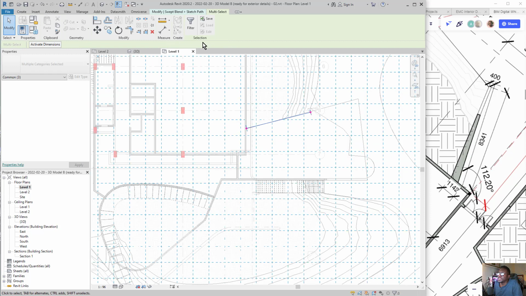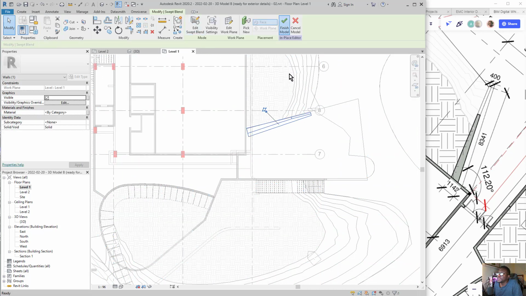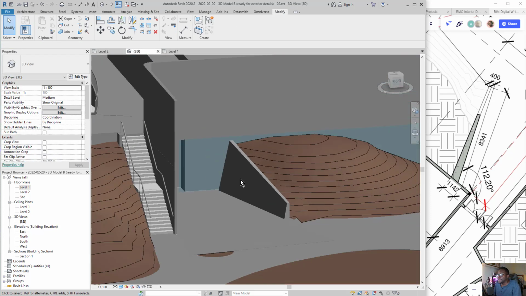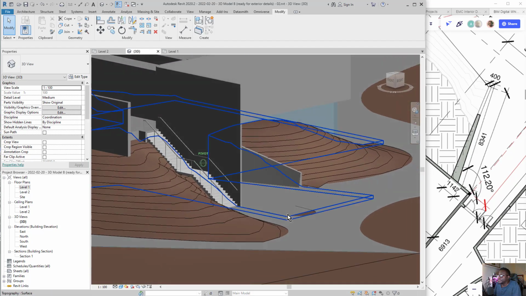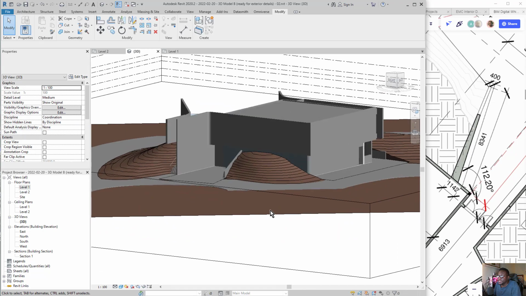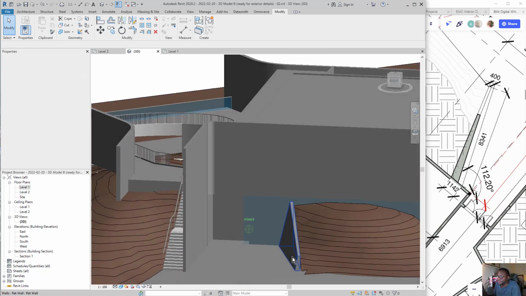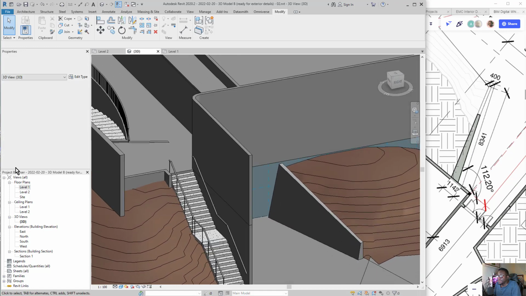So that's something that I should have done from the get-go, which is to edit the path. There we go, and I'm going to choose OK. All right, so now that I look in 3D, this should be the correct length, which is what you're seeing here. All right, so that is how we get this retaining wall, and this is a very custom fit retaining wall. So that is how we'll get that wall in.